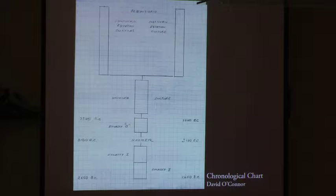This is just to remind you about the general pattern of events that we can trace through prehistoric Egypt into the early dynasties, dynasties 1 and 2. In the upper part of the screen are images to remind us that early on in the prehistoric period, Egypt actually had two cultures, one in the south, one in the north, and very different in many aspects of their material culture, at least. We don't know much about other arenas of differentiation.